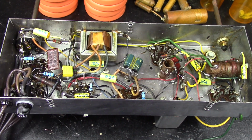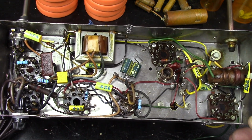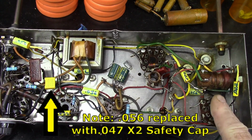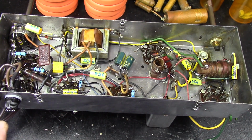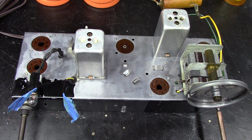Okay, so the bottom is done. I got all of the capacitors changed out. I had missed one under this particular transformer, but I got it. Also added a 1/2 amp fuse and holder right here. So let me flip it over and show you the top side. So here's the top side, and looking pretty good.